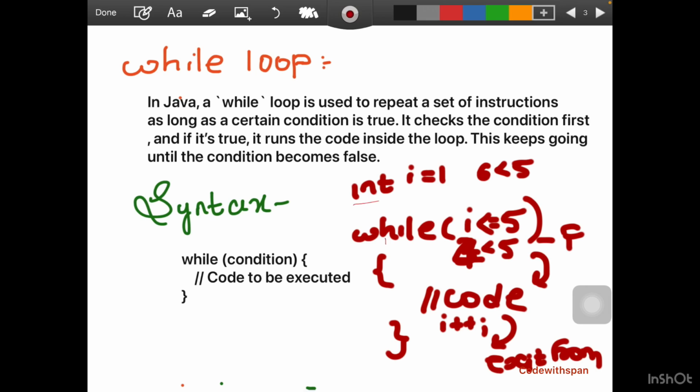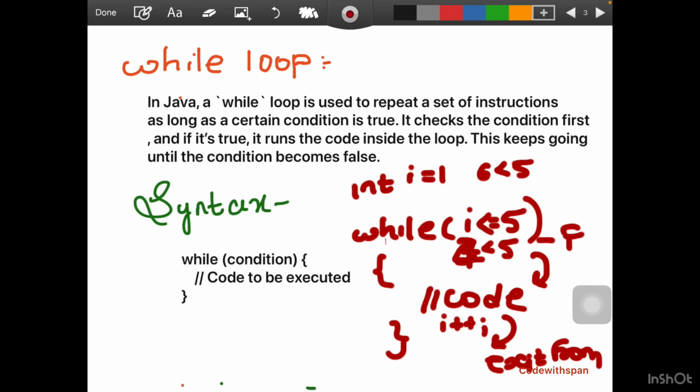See here, for example, int i = 1. If I am using the while loop, the while loop syntax is while, condition in open and close parentheses. When the condition becomes true, then it enters into the block and the code gets executed. When the condition becomes false, then it comes out of the loop.